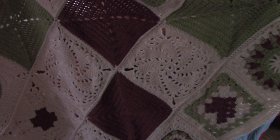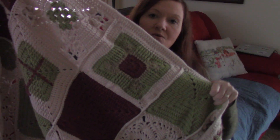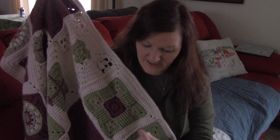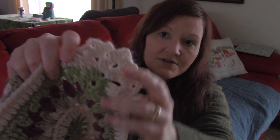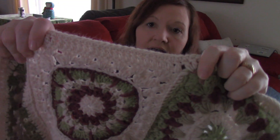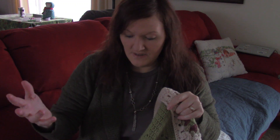So, this is it — it's all done. It's more of a lapghan; it's not a full size blanket, and I'm okay with that. Because I started this back in 2022, so it was time to finish it. What I did was I just took the blocks that I had, pieced them together, weaved in the last bit of ends, and then I put a very simple border around it. I did do some fancy stuff on the corners, but other than that I just did a very simple border, just so that the main part of the blanket would be the centerpiece — the eye-catching part.